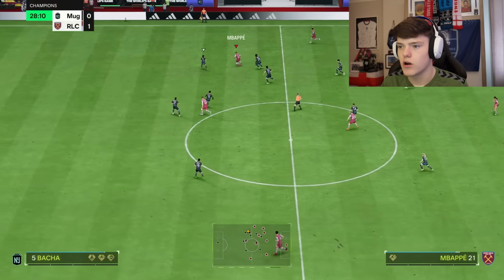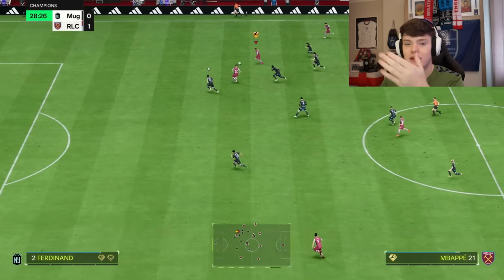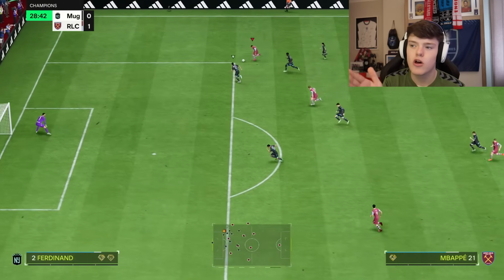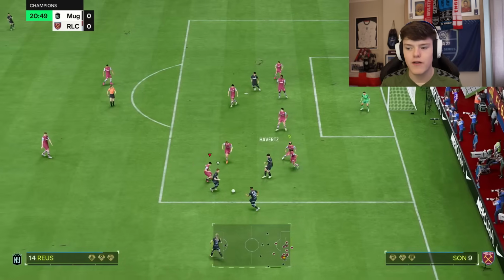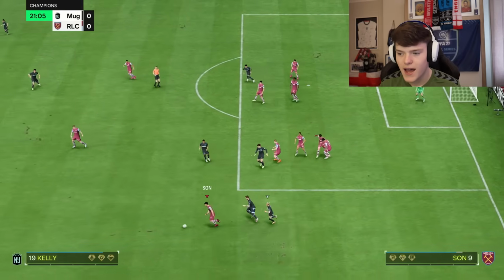Again, into Mbappe. What can we do? Just run in a straight line. Guys, look at that. He tried to go and mark Sancho with his fullback, and I just went in the gap. This is the thing about having 4 attackers. It's attack or be attacked.